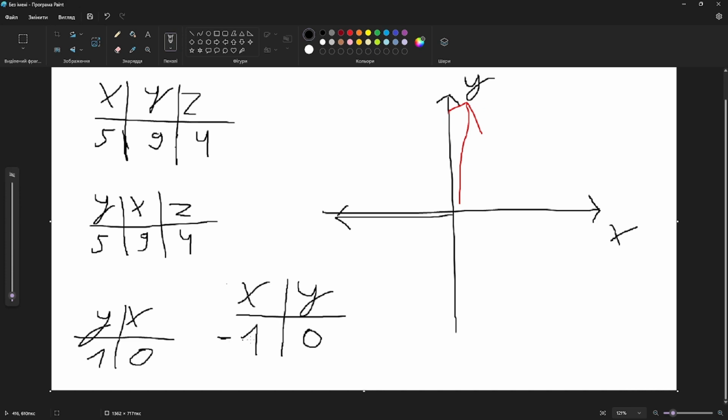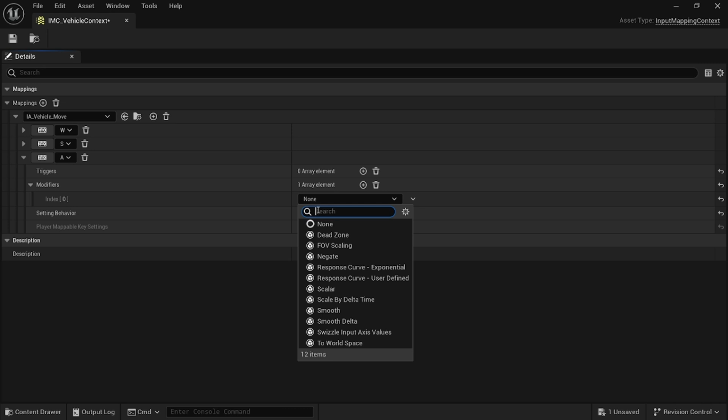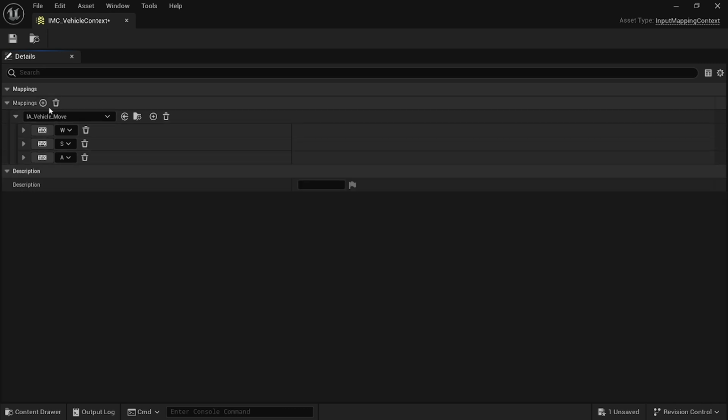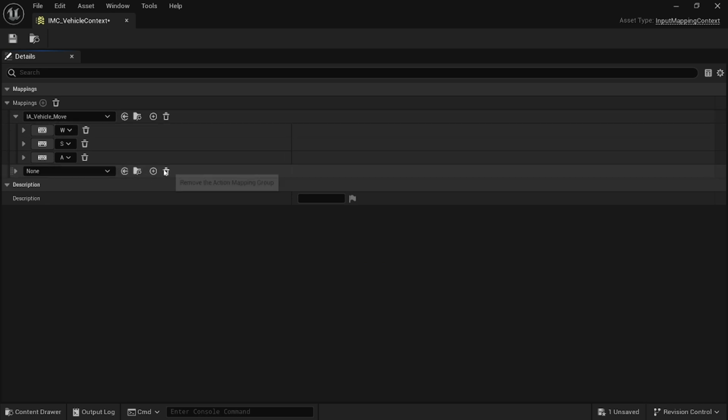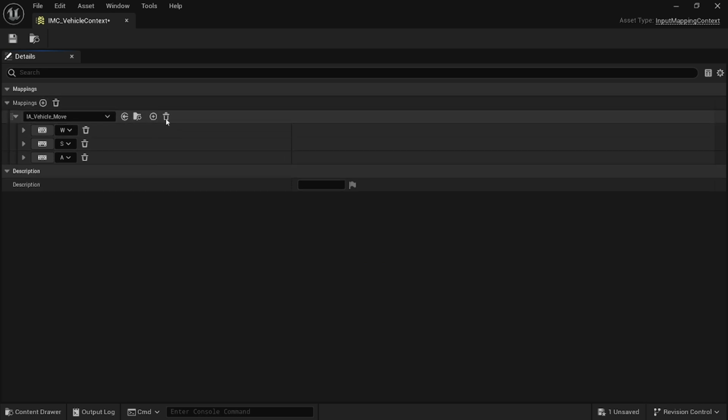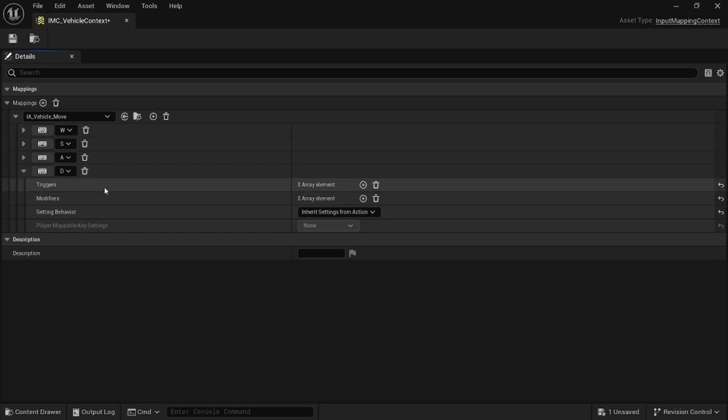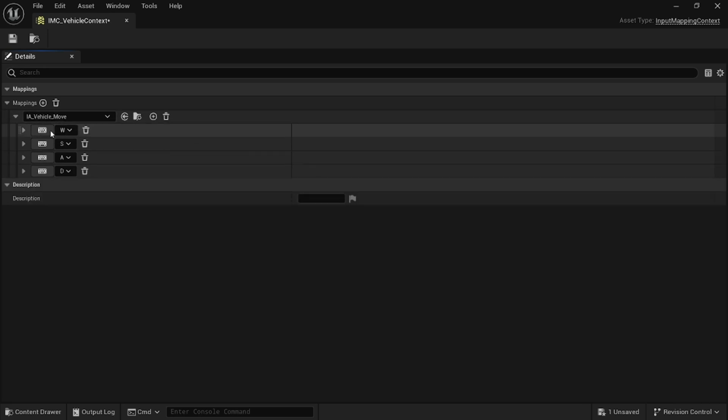We have to negate it and say that it is -1. So here search for negate, oh sorry, I added mappings, and the last key binding is going to be D. Here you can just not touch it because it is already +1. So nice, we have vehicle move.